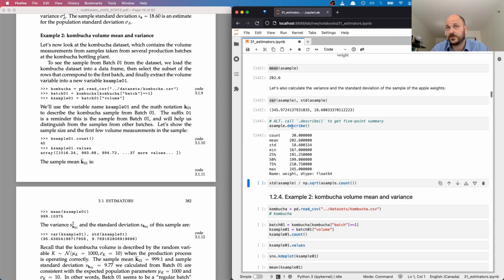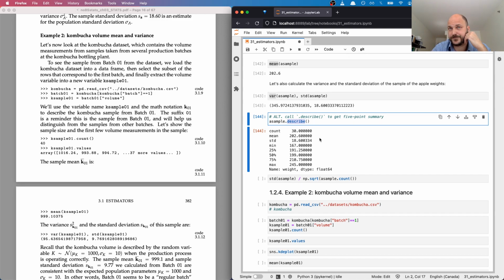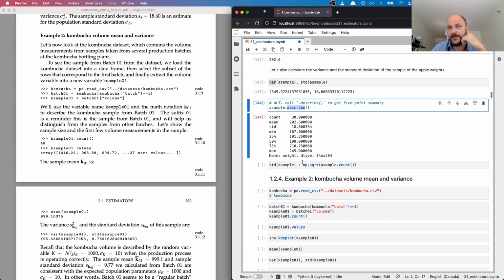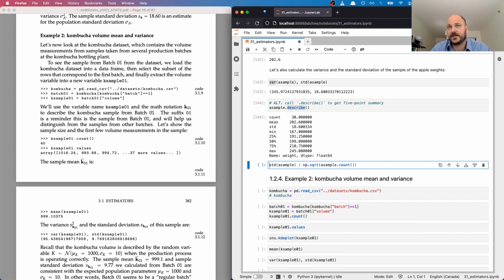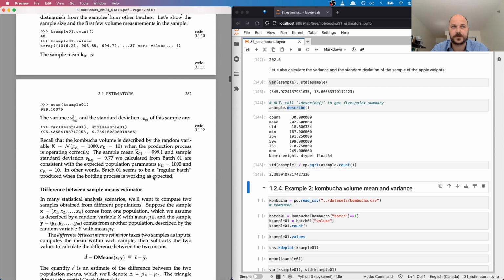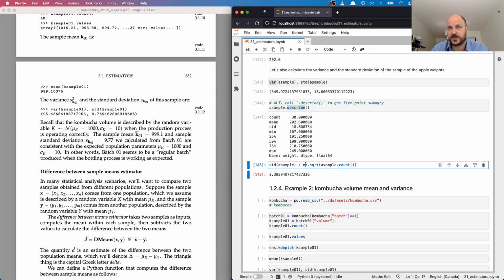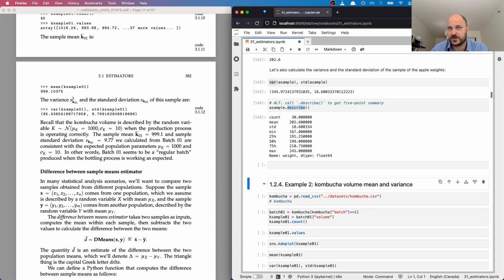Of course, pandas gives you the describe method, which can do all of these calculations for you. So you see we get the same values, standard deviation. You can do it all in one shot. And this is something new called the standard error of the estimator, which we'll talk about in a second. This shouldn't be here. It comes later in the section. So just ignore that.